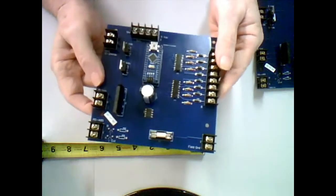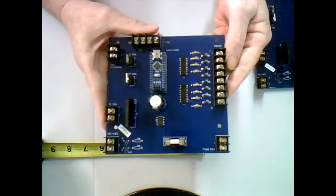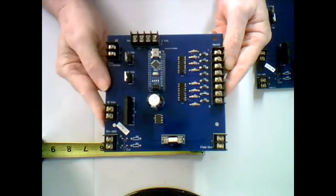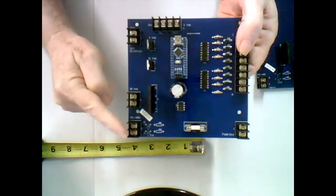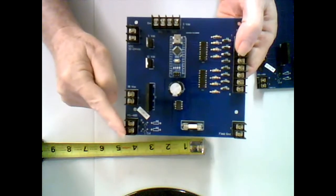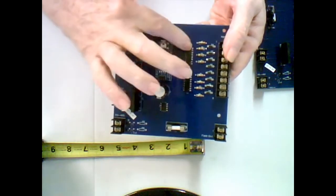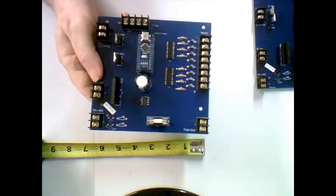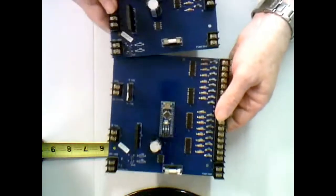This is the baby brother of the 16 input card. This is an 8 input card, so it's just half the size, but you can see I still have to have all my AC inputs. I still have to have my communications connection. I still have to have the chip, and I still have to have the opto isolator chips. So it's the same thing, just a smaller version.